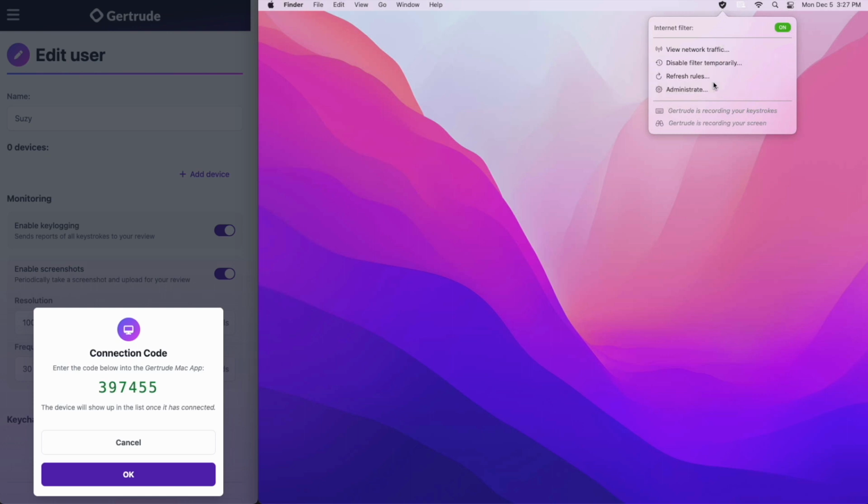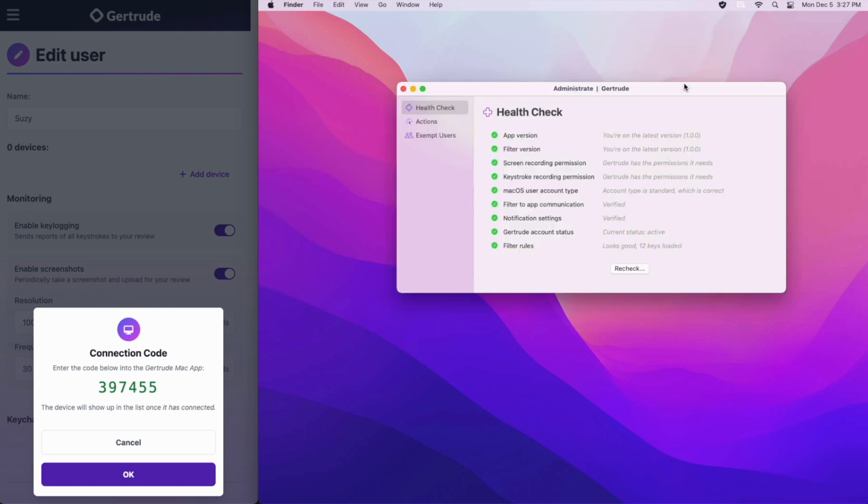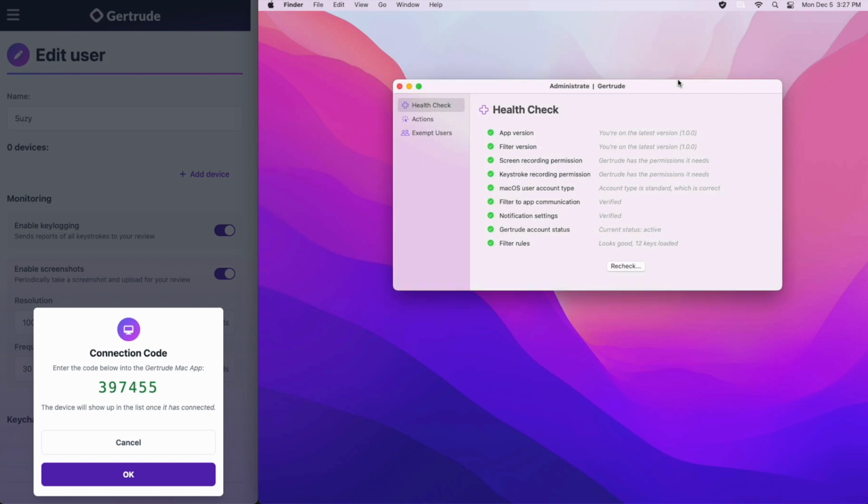Before I do that, I want to show you how to get back to that administration menu. These three options right here we'll go over shortly. Those are ones for your kid to use on a somewhat regular basis. This fourth option right here, administrate, is just for you as the parent. If you click it, you'll notice you have to put in the username and password of an admin user on the system, and this is how we make sure your kids can't get in here. And now that we've got this running, everything looks good.